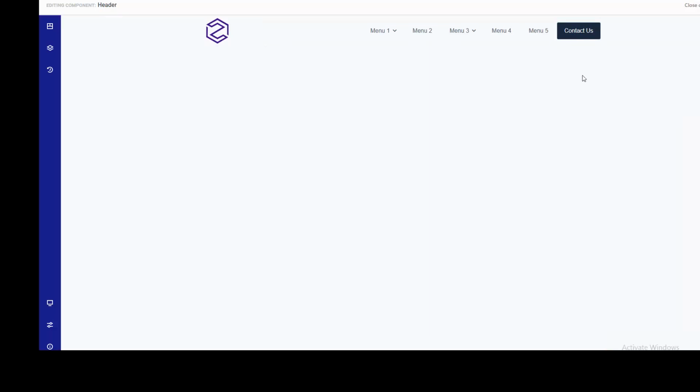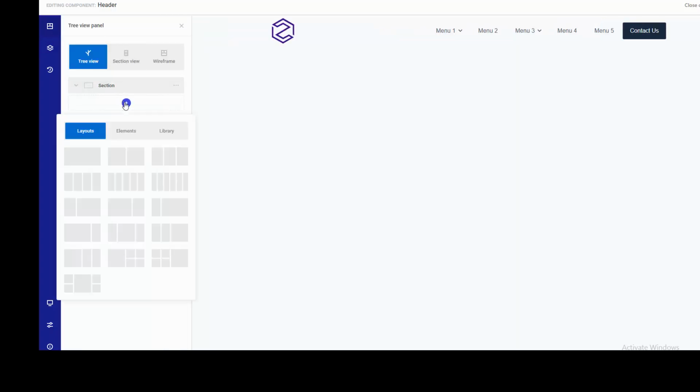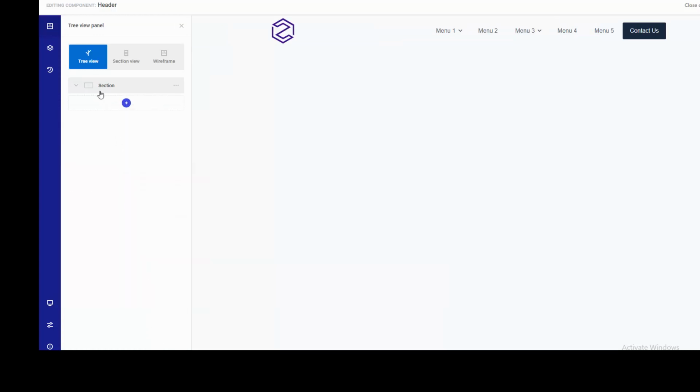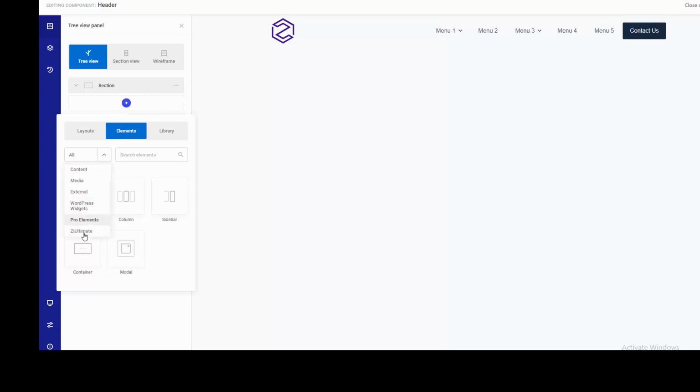So here is my button. I shall add the off canvas element. I am putting the off canvas element outside of the section. You will always put the off canvas element outside the sections. Okay, going to the GI Ultimate category. Here is the off canvas element.